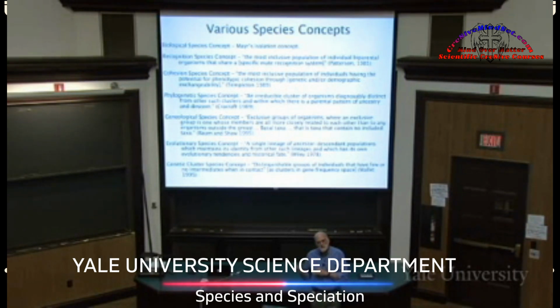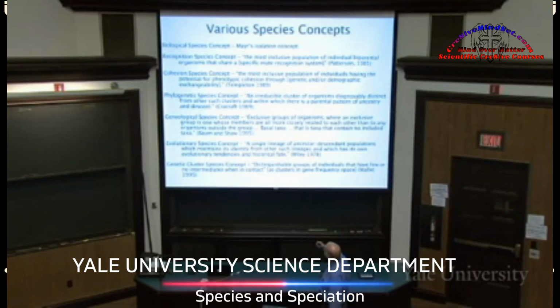What each of these definitions does is try to define a species from a slightly different biological starting point. And what they're trying to do, essentially, is get the most general and useful definition that they can. And in some way, they all fail, which is kind of neat, because it means there's still work to be done. But in some way, they're also all partially correct. So I told you about Mayr's concept. The recognition concept basically is based on mating systems. So species are things that will decide to mate with each other.